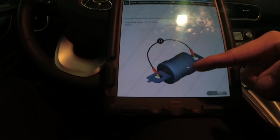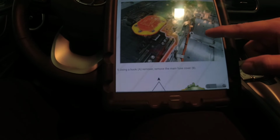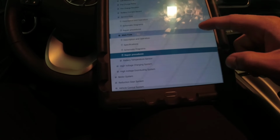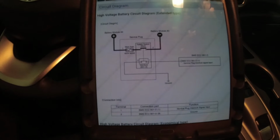Because for this one, you have to remove the whole fuse, and I don't want to remove the whole battery yet. That's why I want to see where I can go. Let me find that out first, and then let's get back to it.